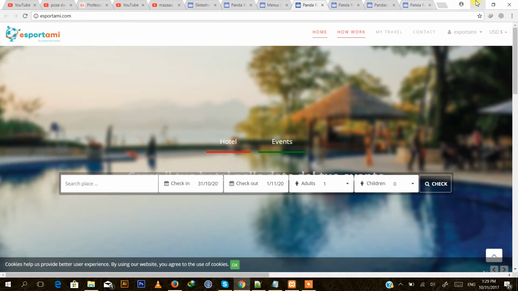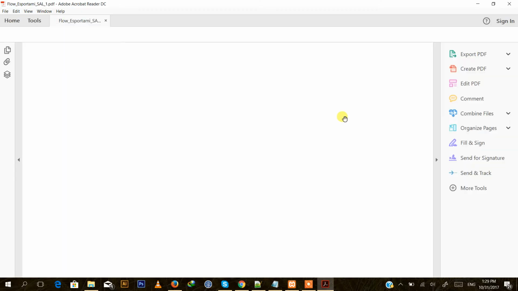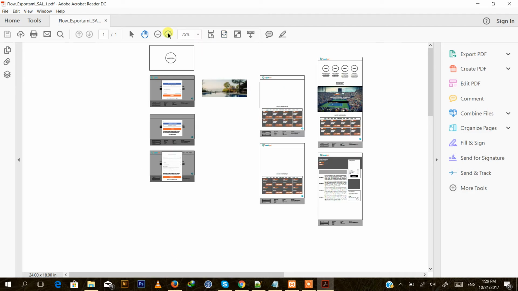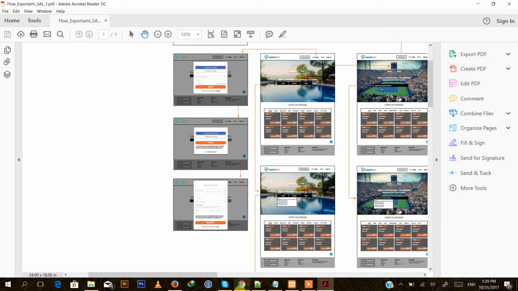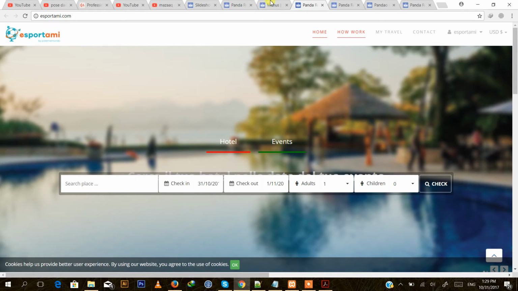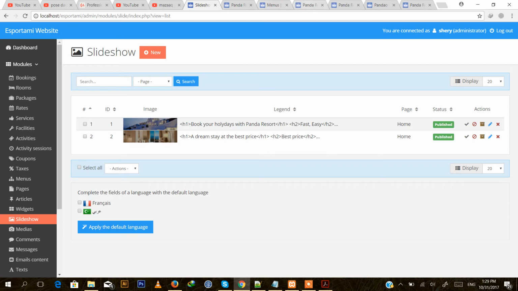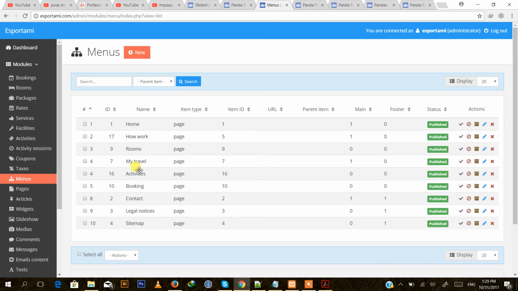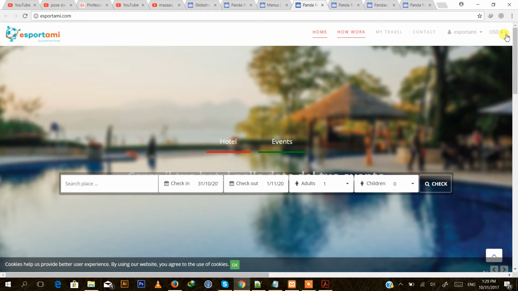Where is it? Let me open the design. These, so that I can easily code these. But I only need you to change the menu items and give them IDs. So first of all, please set the menu properly. Where is it? Yes, there it is. Set the menu properly so that we have only four menu items. If you made my changes live, then I have already coded to hide this part.